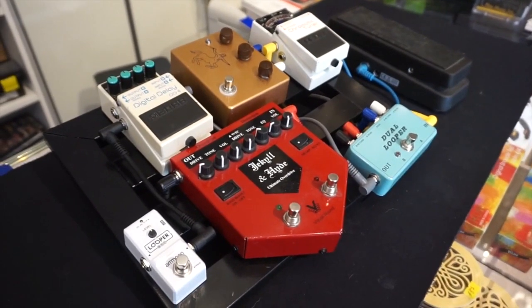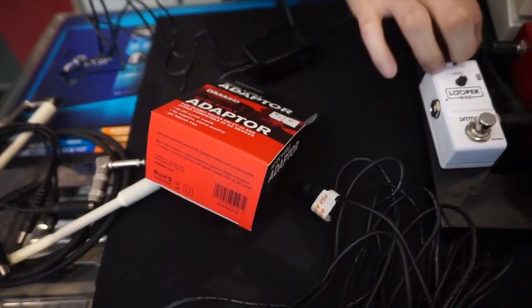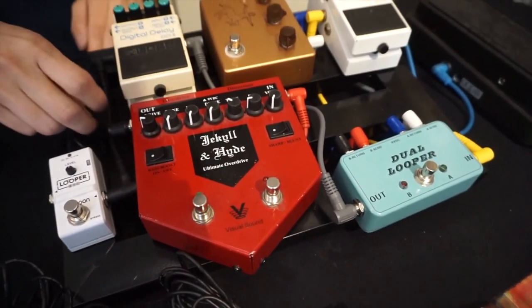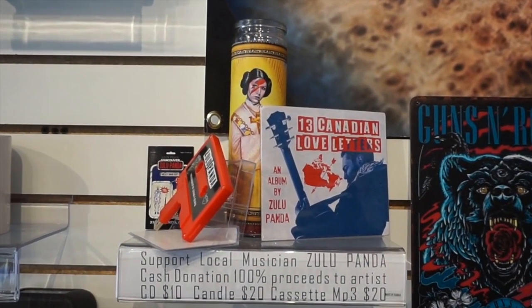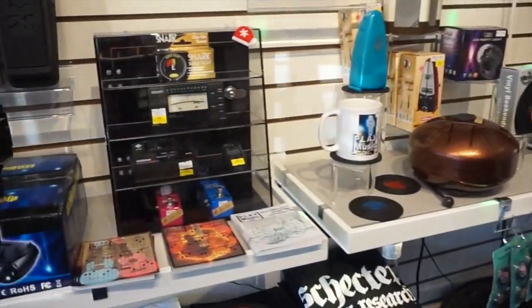The other thing to consider is that each one of these pedals is going to need its own power. While there are boxes that provide power to multiple pedals — like daisy chains — it's good to make sure that every pedal is getting the power it needs. You've got to make sure you have the big 9-volt adapters, because if you just have one of the little ones, you will not have enough power to give you a proper sound signal. The other reason I love Play Music Incorporated on Kingsway is because they support local music — check out this awesome display they have of mine. Come on down and check out their great goods.